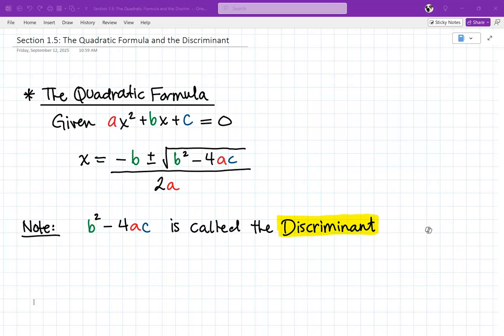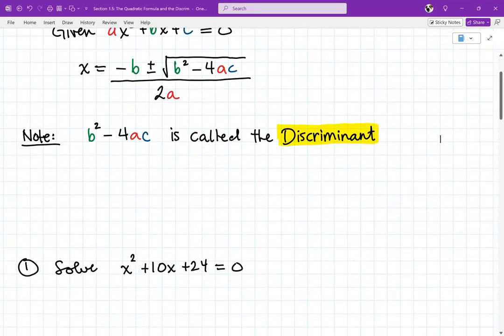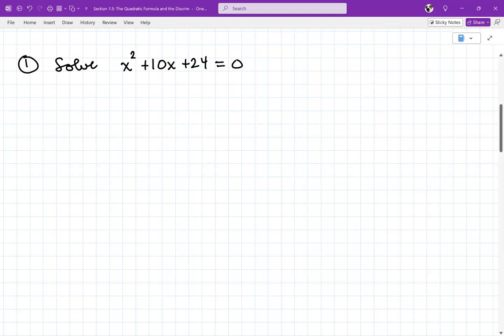But we're going to be using this formula given a trinomial that's equal to 0. Remember how I told you guys the fact that it's equal to 0 is the most important thing. You got to move things over until it says equal to 0. Once it says equal to 0, then you can factor, then you can solve. If it doesn't say equal to 0, you can't start off yet. You have to set it up first. Okay? So we're going to do the quadratic formula first, and then at the end of the lesson, we'll talk about the discriminant. Okay, discriminant is pretty easy to do. We're going to do the harder of the two, but hopefully you guys don't find this to be difficult.